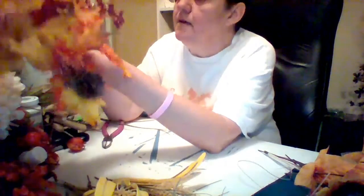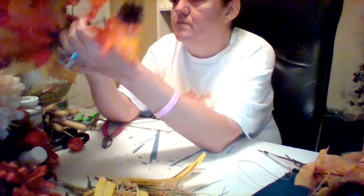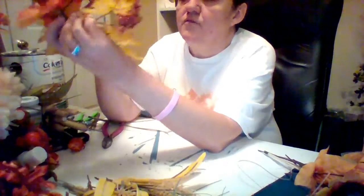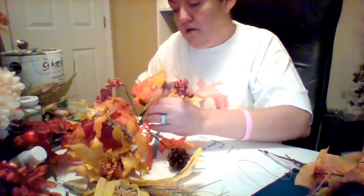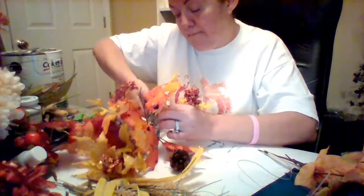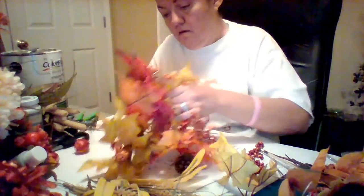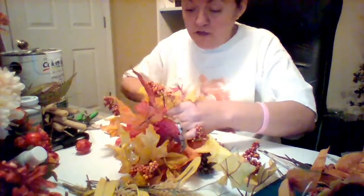Alright, guys, I'm going to come in here and I'm going to clip off the ones that have the yellow. And y'all know these from Dollar Tree. And just going and clipping.